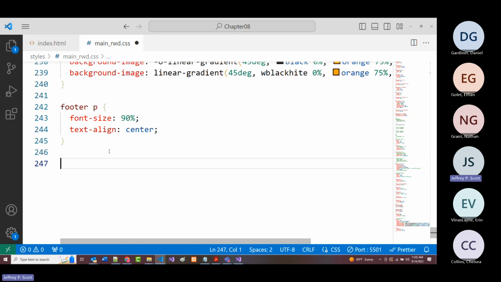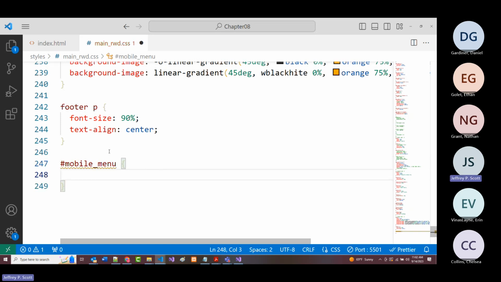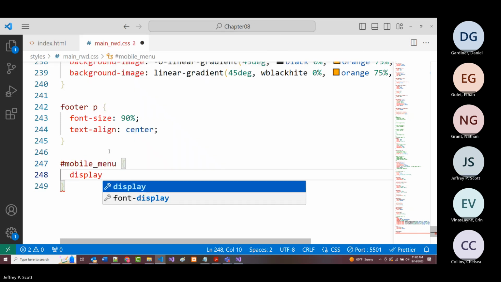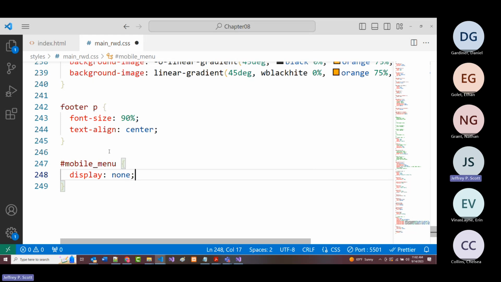But we have to come in here and say #mobile_menu, and we're going to say display none. Don't worry about it. We'll turn it on in just a bit. So that'll be our mobile menu. We'll fix that in just a bit, like I said.